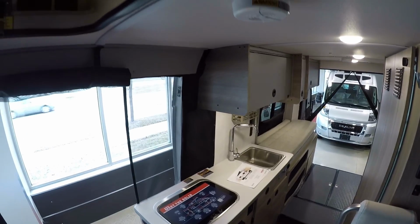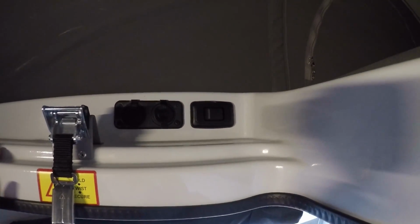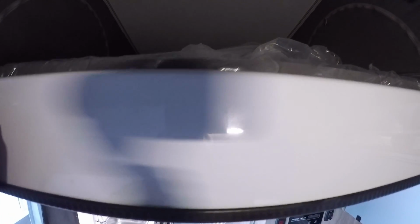And then we have, of course, our pop top. Now forgive my camera work, I'm going to try and show you the best I can. So there's going to be power outlets here. There's going to be a light switch right here. And let's see if we can show you up here. Hopefully the camera's accounting for that. I'd maybe bring some little lights to stick on the roof or something like that, just to give yourself a little more light at nighttime. But just a huge area up there.